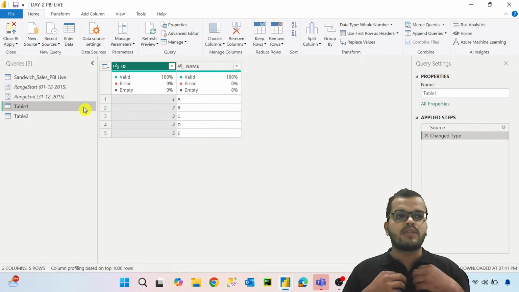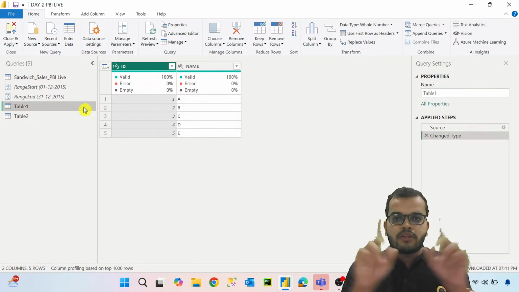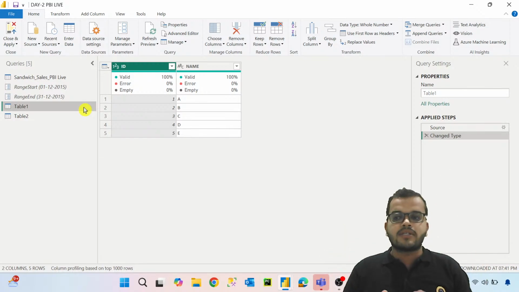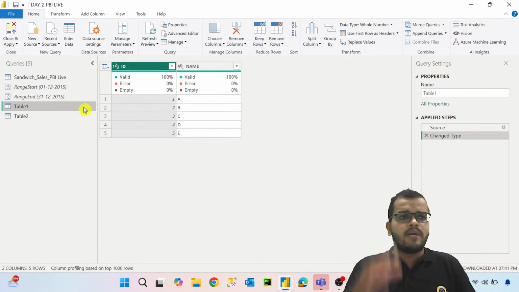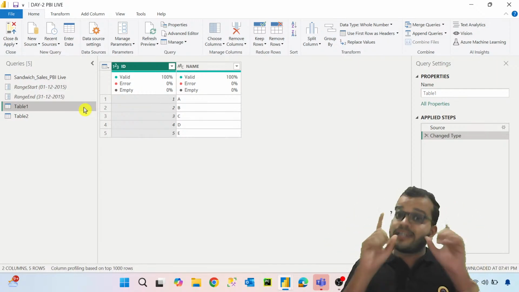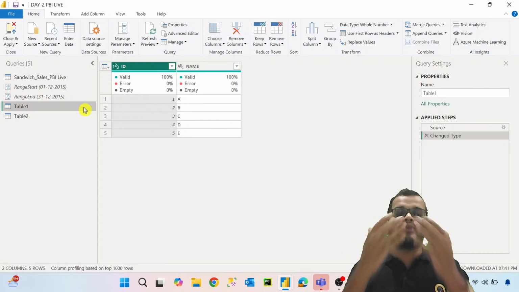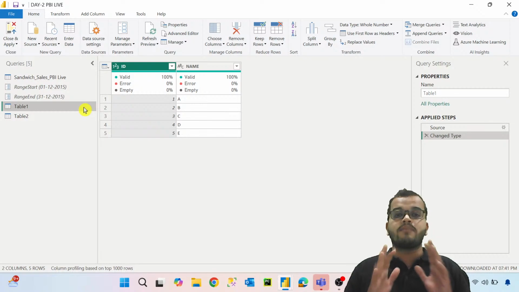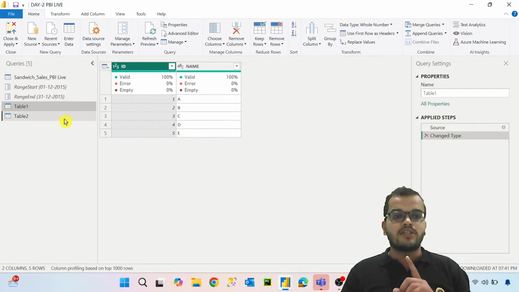Let me repeat once again. The very simple thing: merge query, joining two tables on a column level basis. Append query, row level basis. Very simple answer, no technical terminology. What you told, combining data, multiple tables, matching, existing, stacking up, is right, but it's too complicated. Whenever you try to explain something to someone, use a very simple way with real-time terminology. The answer you gave is also correct.